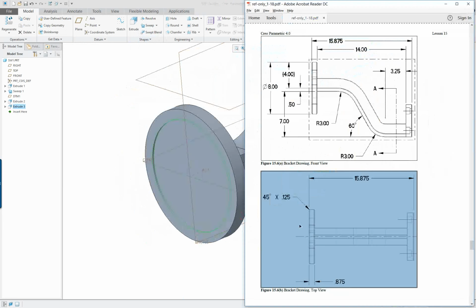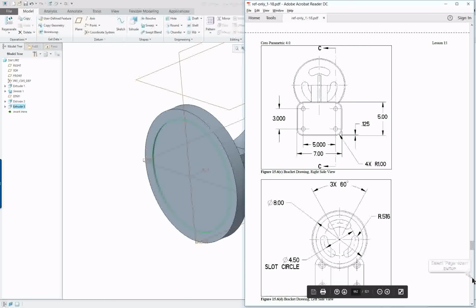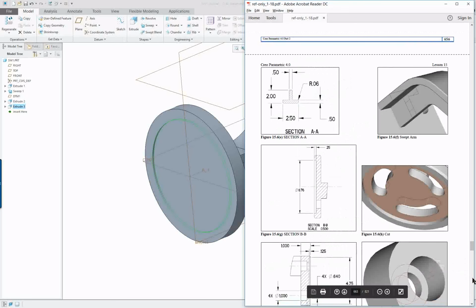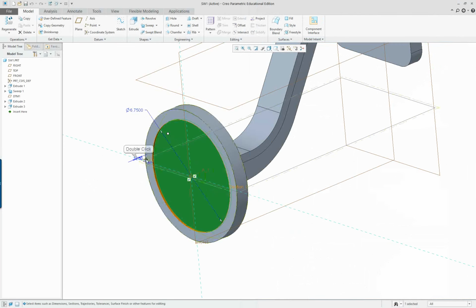Remember, you can always go back and change these. See if I can find some of the other dimensions in here. Yeah, it looks like a 1/4 inch instead. So I'm going to double click on it. Double click here, 0.25. And again, it's not that important. Left mouse button a couple of times and it's edited.